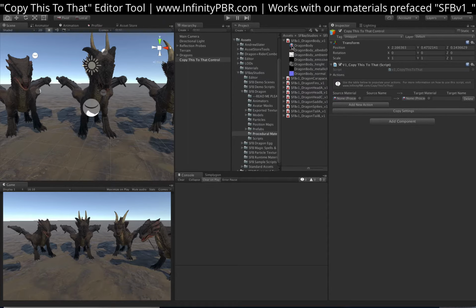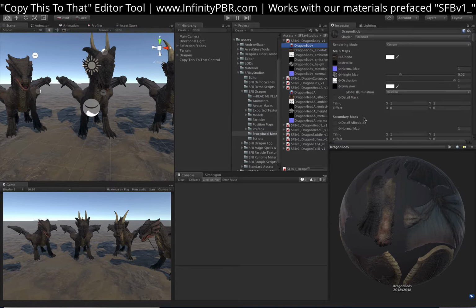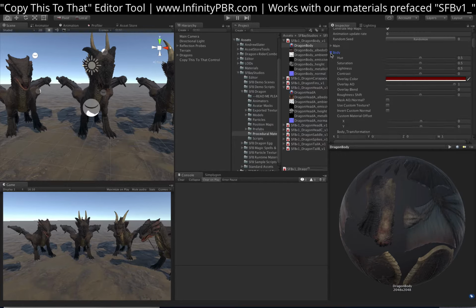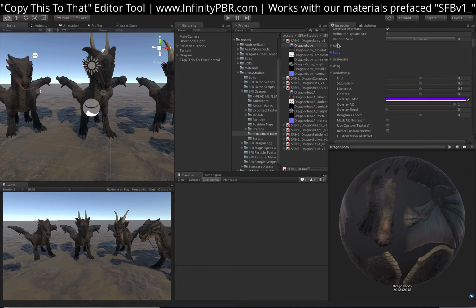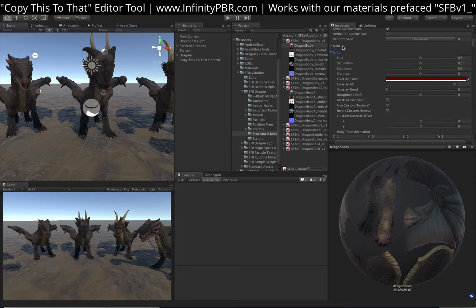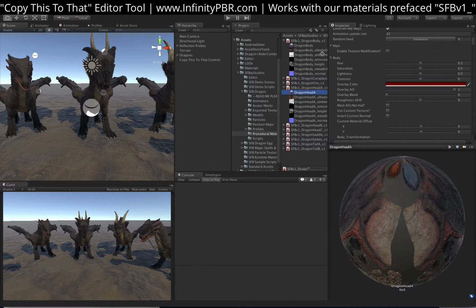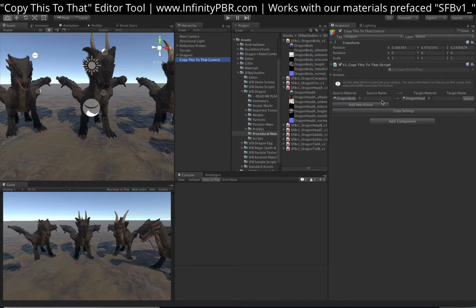And so we're going to supply dragon body to start, and we're going to go to the dragon head A. And if you look at the dragon body, it's looking for these sections right here: body, underside, wing, etc. It's going to copy body to whatever section we want on the other target. So all this data, we only have to change it once for the body, and it will be updated on everything. So dragon body has something called body. Dragon head also has something called body. So in our copy this to that control, I'm just going to type in body for each of those.